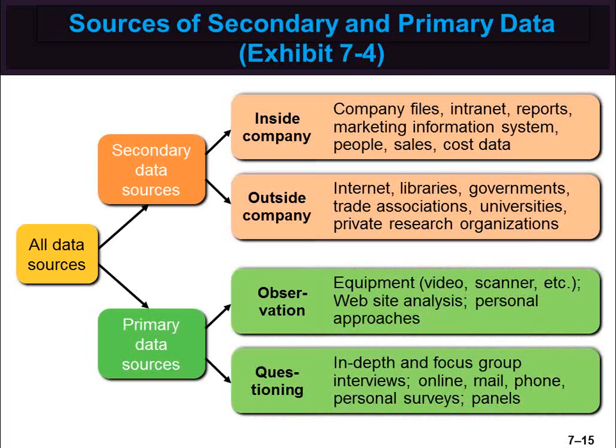Much secondary data is available. Examples are the data sources from inside the company, might be data from the MIS, financial information from the accounting department, or reports from the field sales force. Information from outside the company might include government information, trade association studies, or information available in magazines or journal articles.